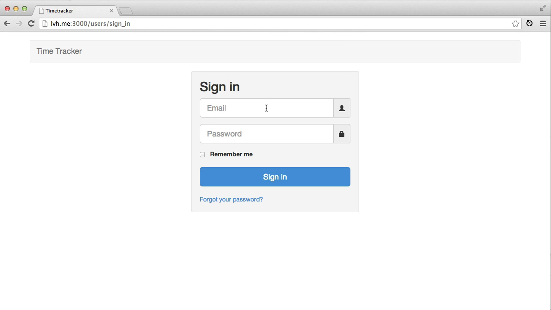Right now, when they sign in, it just takes them back to the welcome landing page. But we really want to take them to the inside of the application where they'll be able to track time. So we can consider what we just discussed a set of rules for how the application should behave.